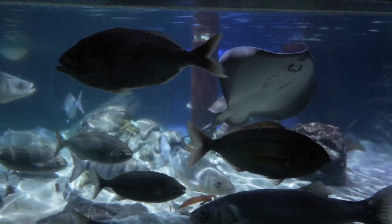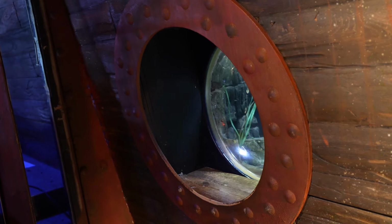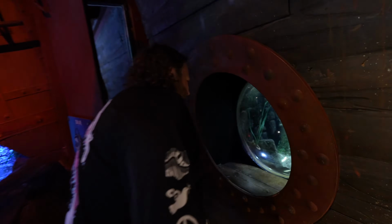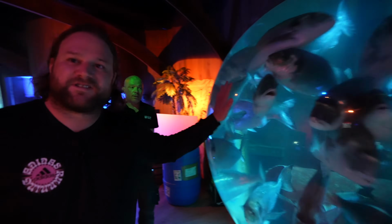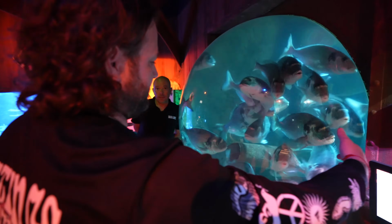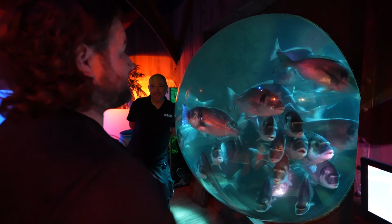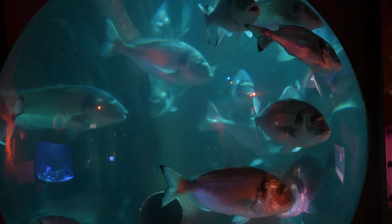I remember when we did the polishing work and seeing Dirk sitting inside. I will look for a picture and you can show it. It's funny. Look, it's like a fish eye view. This was really the most difficult tank to polish because it's way deeper than you imagine and it was so slippery and it's a big surface. This tank is around 12,000 liters. So you wouldn't imagine. No, never.